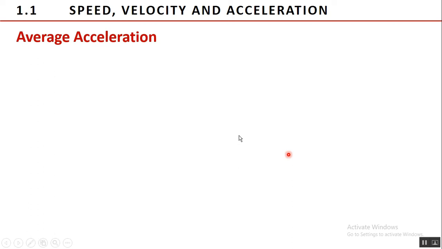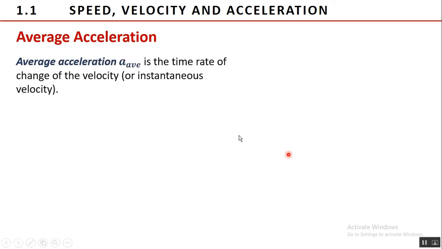In this lesson, I will introduce another kinematic quantity called acceleration. Maybe you experience change in speed or velocity, especially when you are riding a car, either when the car is speeding up or slowing down as time goes by. We may say that the car is either accelerating or decelerating. In physics, this change in velocity as a function of time is called acceleration. In this section, same as with velocity and speed, we will explore average acceleration and instantaneous acceleration.